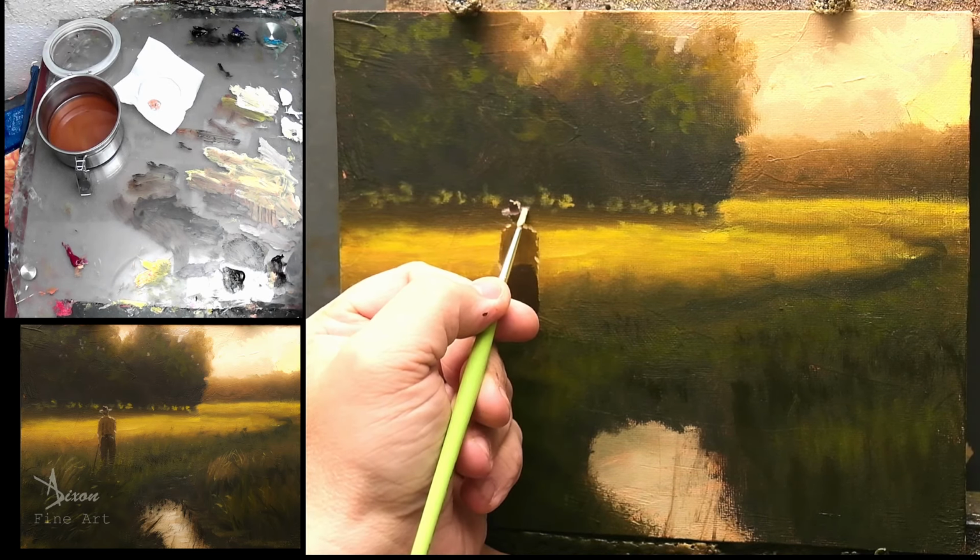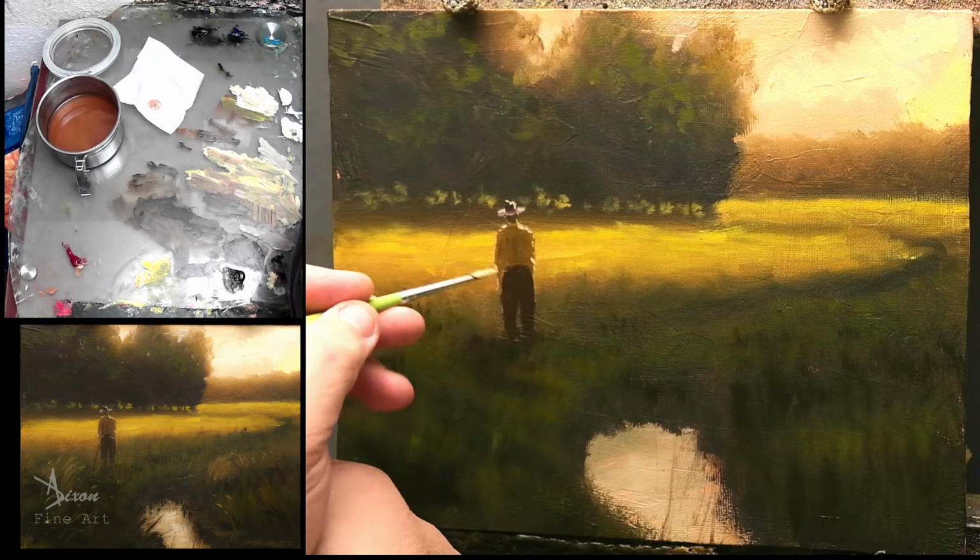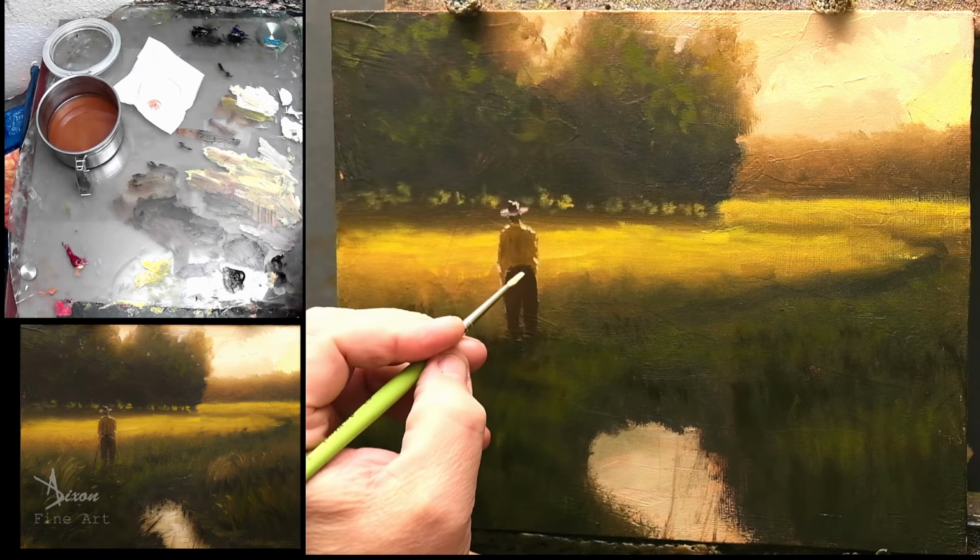There is a very fine line. A very fine line between... What am I trying to say? There's a very fine line between doing a loose interpretation and refining it. And if you miss that line, it doesn't look very good.